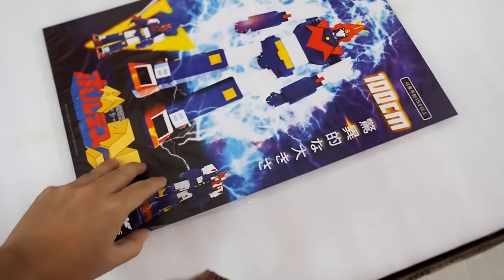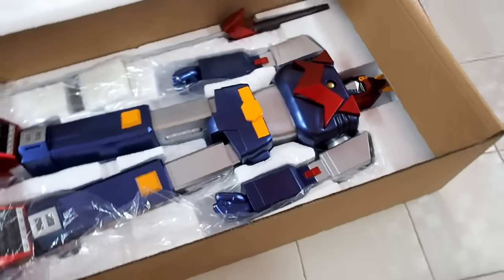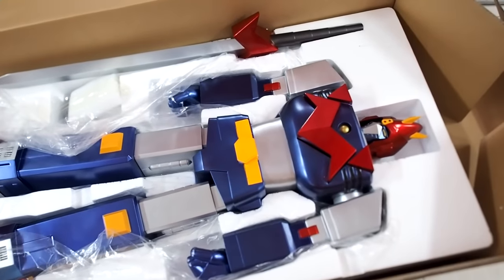The item is 15 kilograms without the outer brown box inside. This is the one-page instruction manual. The LED light feature for the eye section of Voltes 5. Icarus Toys Voltes 5. 100cm tall. The item stands 100cm tall and comes with a light-up eyes function.